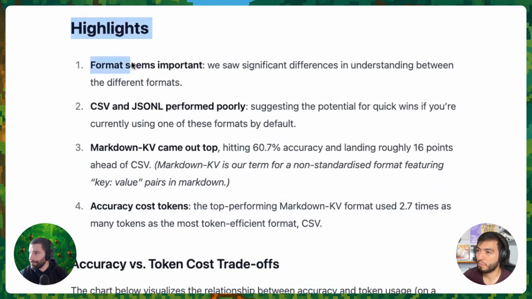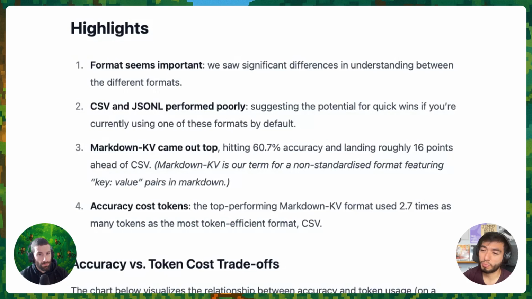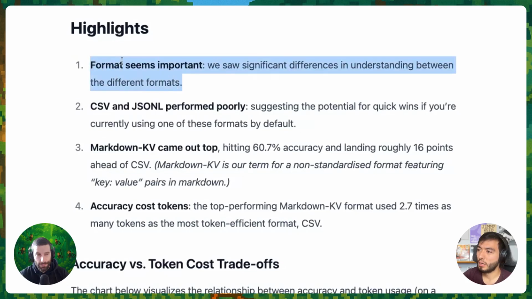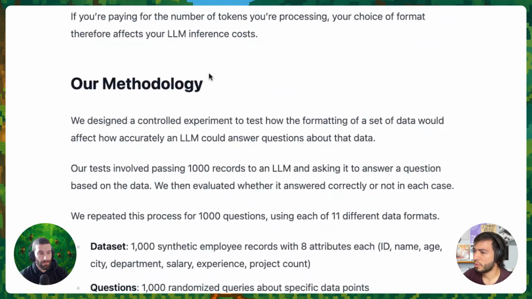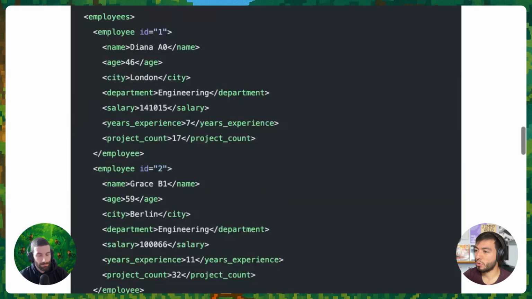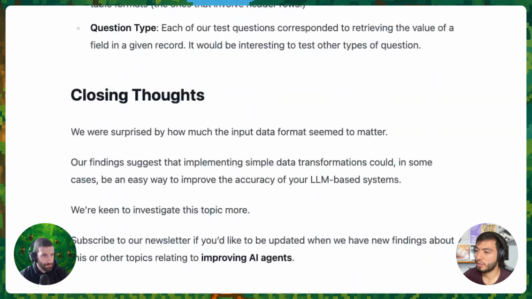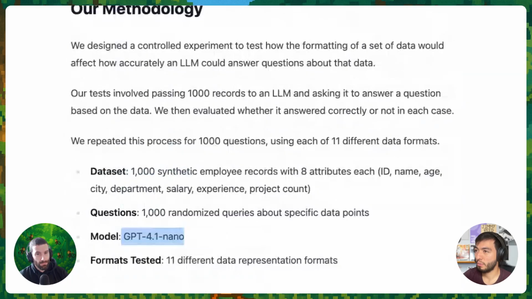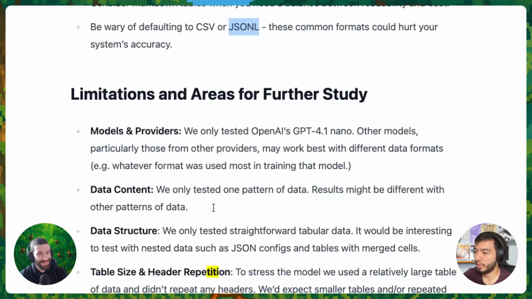So maybe the highlights here, just to bring it home. Format seems important. Even though it was the same data, the model they used was a 1 nano, I think. So it wasn't a super powerful model, but still. For mini, I think even. Mini, maybe, yeah, indeed. Let's see. It was 4.1 nano. Oh, yeah. So just having a bit of a think of what format would make a difference. CSV performed poorly. Markdown KV, again, which I have no idea about. JSON-L was also pretty bad.